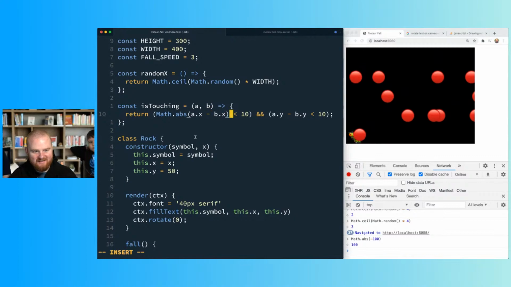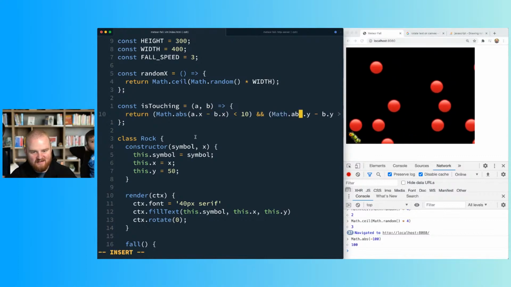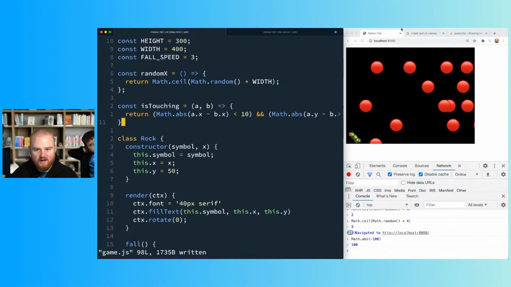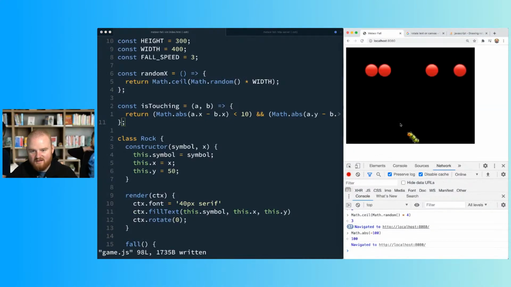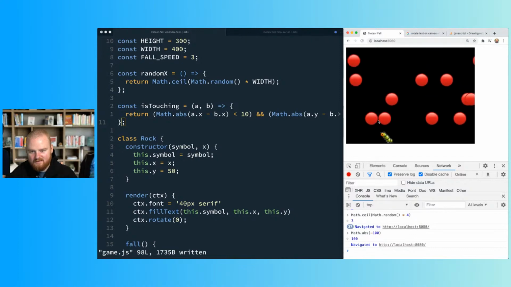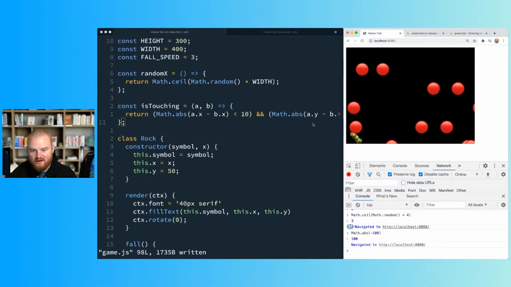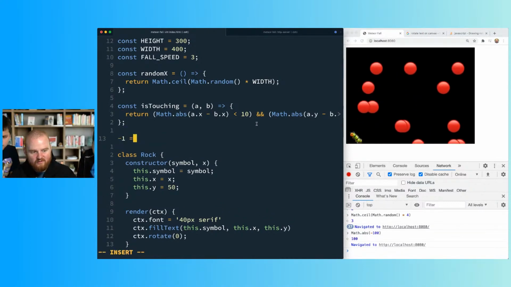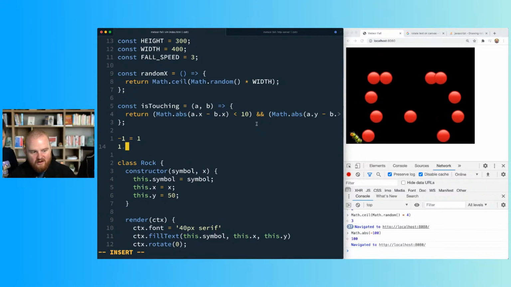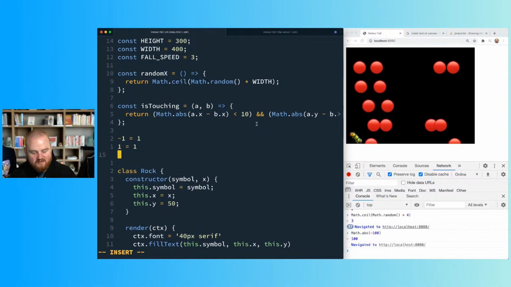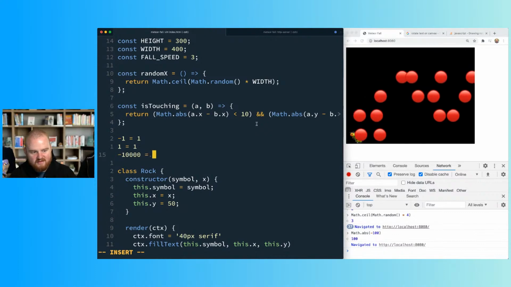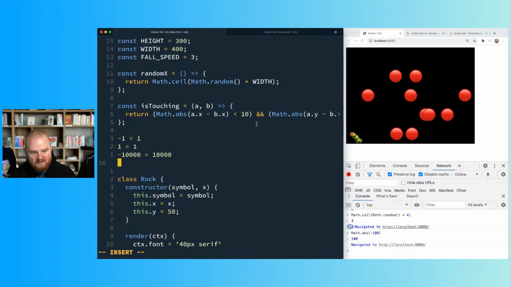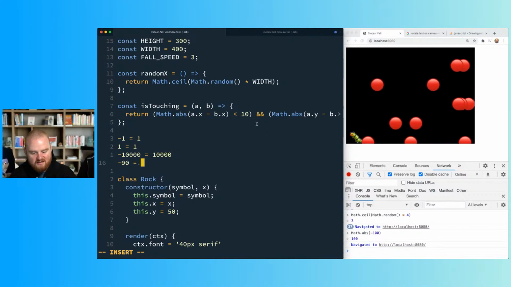So Grayson, what is the absolute value of -1? The absolute value is basically 1. So the absolute value of -1 is 1, and the absolute value of 1 is 1, the absolute value of -1,000 is 1,000, and the absolute value of -90 is 90.